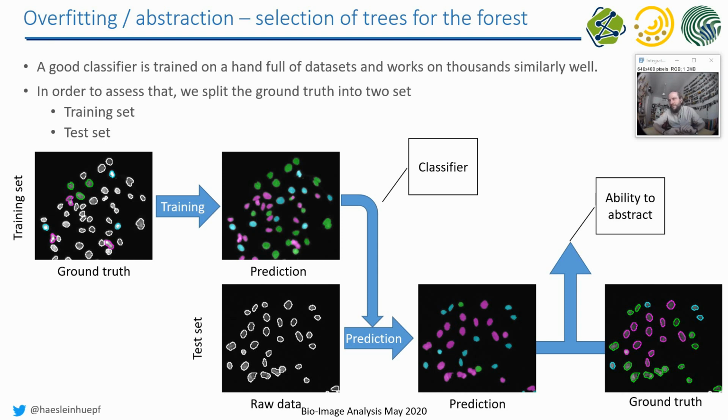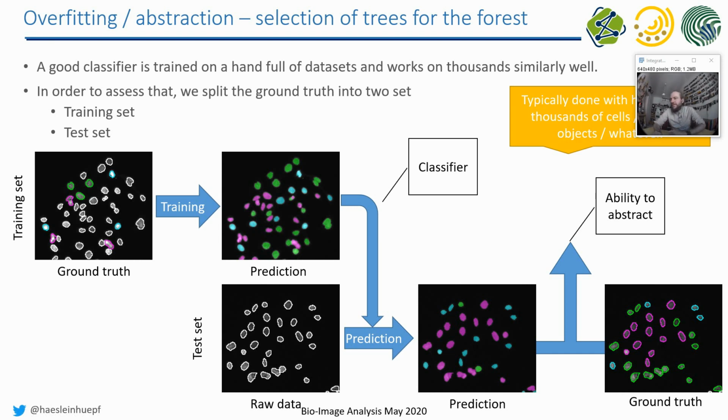There are again different ways of doing that, but I'm just mentioning it here in order to find out how good an algorithm is at making decisions on images it has not seen before. That's decisive. That's something we want to achieve. We want to have a classifier which can process many images and not just the one it was trained on. And this is how you can actually evaluate it. And the math behind comparing some ground truth with a prediction is exactly the same as I just showed you on the slide before.